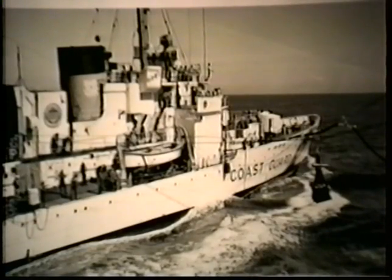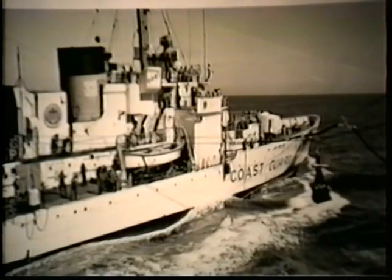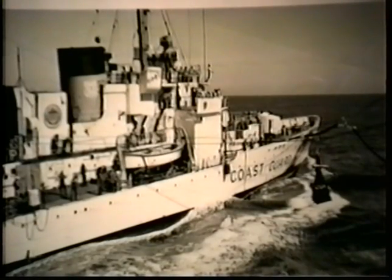In 1968, Ingham was ordered to Vietnam as part of Coast Guard Squadron 3 of large ships, and she spent over a year there, constantly in action. Due to its high endurance, the ship could stay at sea much longer than the destroyers, and by replenishing at sea, she was able to stay on station a big percentage of the time.